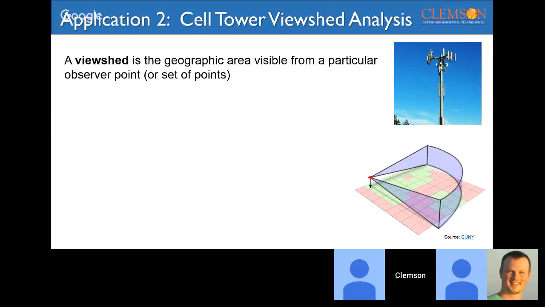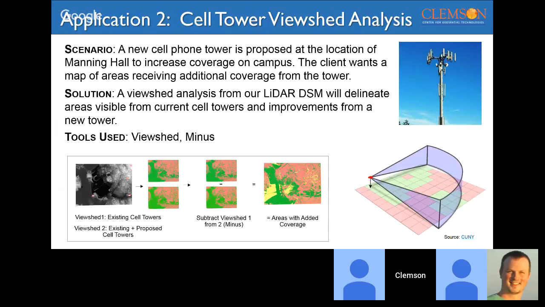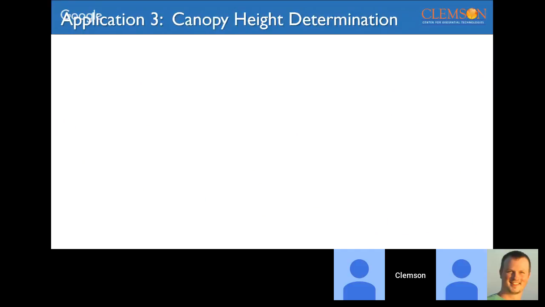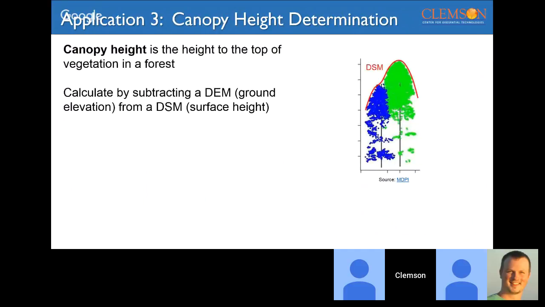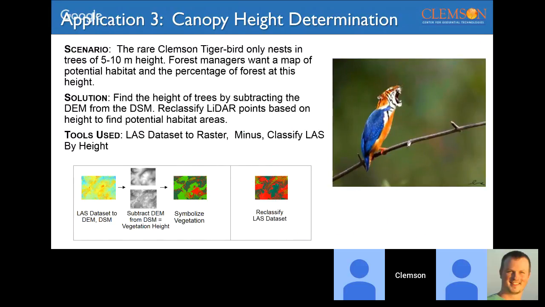So how that might apply to locating a cell tower here on campus. There's a canopy height determination. So looking at a forested region here, if we want to quantify the heights of trees within some area, how do we do that? And also try to identify habitat for my favorite fictional animal, the Clemson tiger bird here, which we know has very peculiar nesting habits.